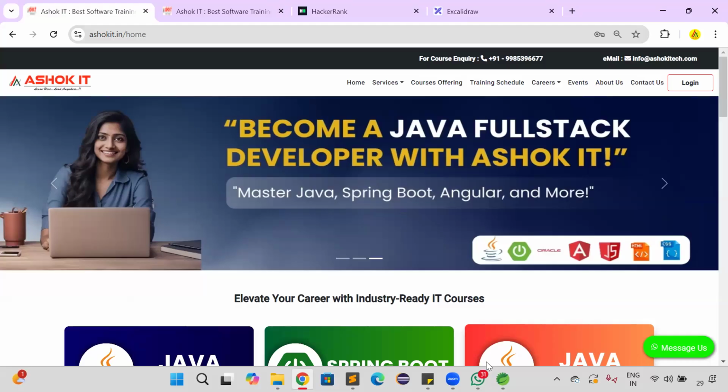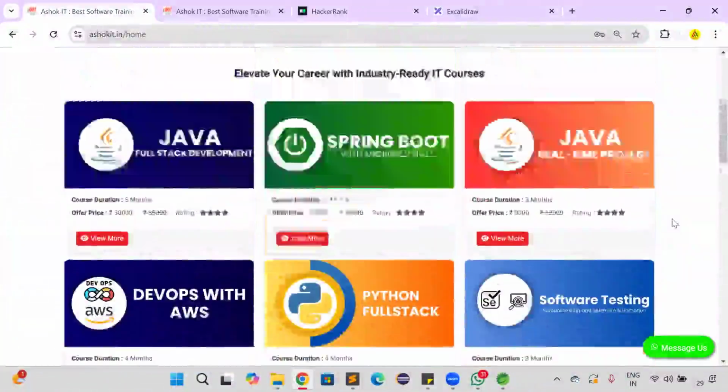Login is available. Registration is available. You are getting an email, you are getting an OTP. And when you log in, a side menu and different coloring come. Notes uploading is available, notes downloading is available. So you need to understand the project that you are using every day. If you can develop this kind of project on your own, then you are a real experienced developer. So whenever you are using the Ashok website, you don't use it only to download the notes.